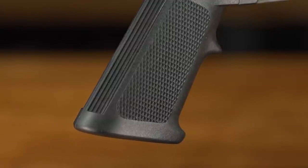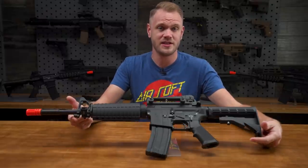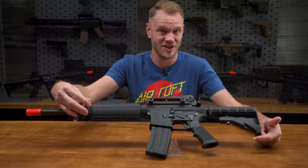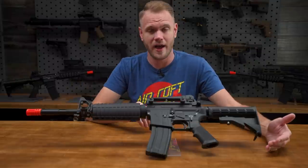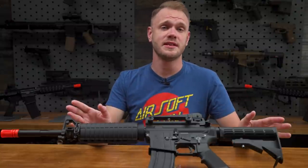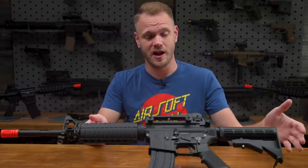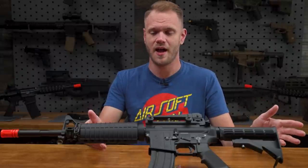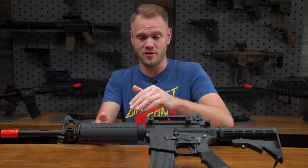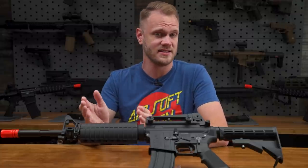And since you're not constrained by the motor, your options are endless. There are two sling mount points in the traditional M4 locations — one on the side of the front sight and one on the bottom of the LE stock. These are perfect for webbing style slings, but you could easily put an adapter on the rail and a different stock on if you wanted to go with a more QD style. One of the nice things about this clamshell design is because it's connected to the delta ring, you could swap this out for a bunch of different handguards that are compatible with this system and that fit this length, and be able to customize this to your heart's content.